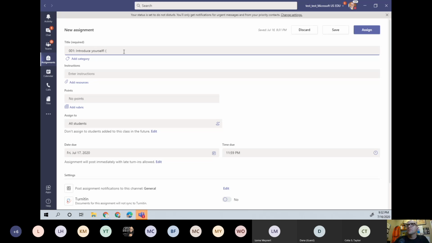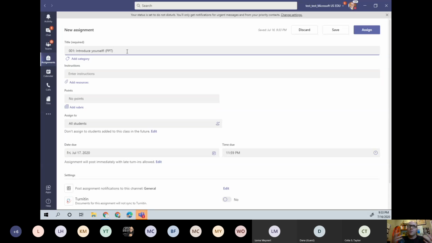So for instance, I might even put in parentheses over here PPT because I know I'm going to use PowerPoint in it. I don't know if it makes sense for you to put that kind of label in it, but if you put that little label at the end of it, then the title becomes even more descriptive.